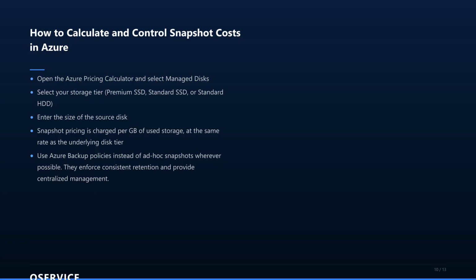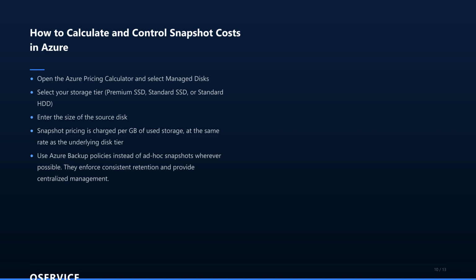How to calculate and control snapshot costs in Azure. Azure snapshot costs are one of the most common sources of bill creep for SMBs. Snapshots are incremental after the first, but if you're taking daily snapshots of large managed disks and never deleting them, costs accumulate fast. To calculate Azure snapshot costs, open the Azure pricing calculator and select Managed Disks.